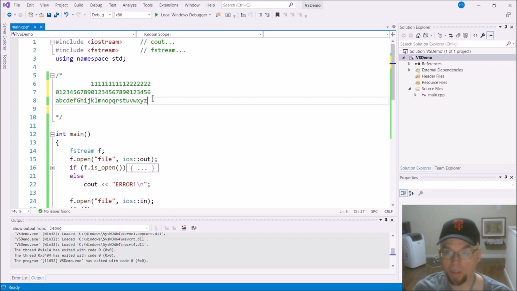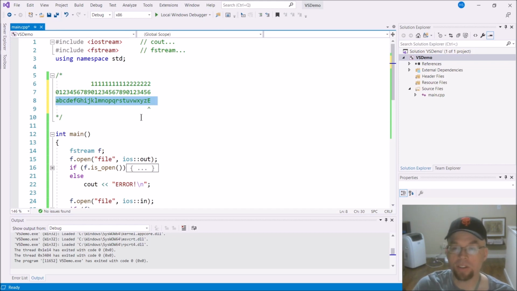Well, there's a special character called the end of file character that gets added to files, so that way the operating system knows where the end of the file is, right? And so that's really the byte position, is at that last character. Okay, it's at that implicitly added end of file character. It's kind of like with C strings, how they implicitly add the null terminator. Same kind of a deal.